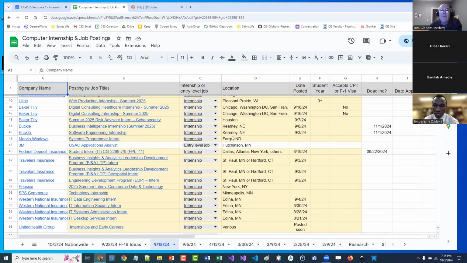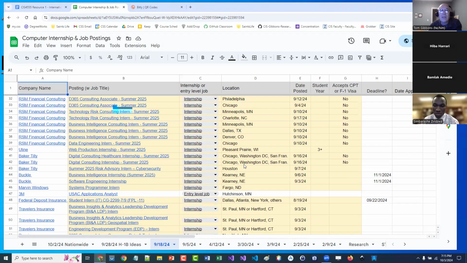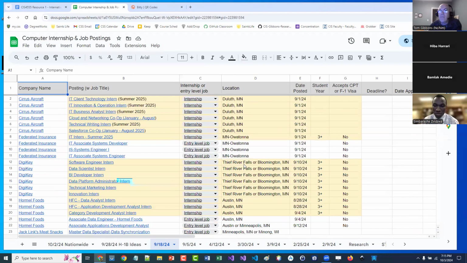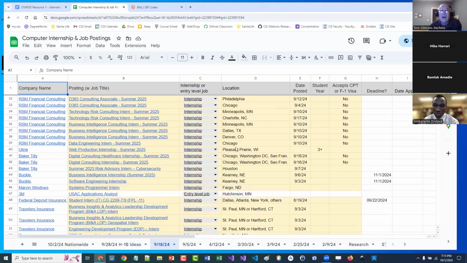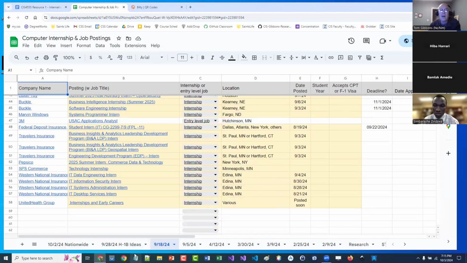And again, I mainly look at the United States, I mean, Minnesota, but like these were companies that were at the job fairs in September. So a lot of these had internships outside Minnesota because again, they were just at the job fair. So they were hiring both in Minnesota and other locations.